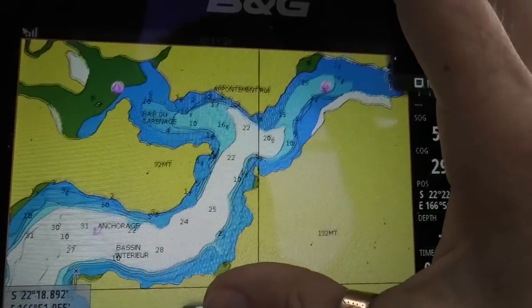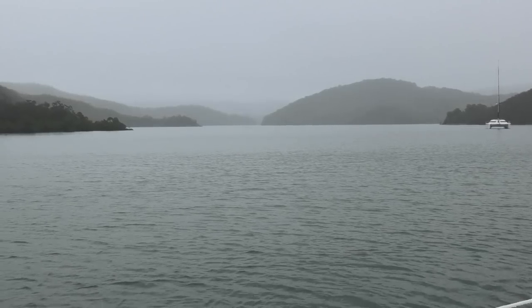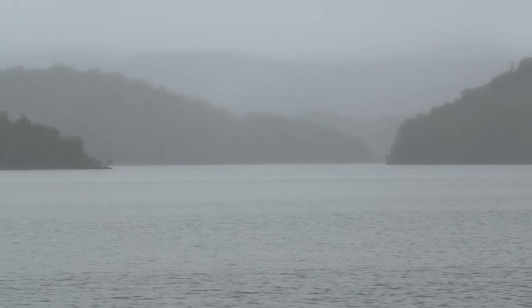High five. The next day we move further up into Bay De Prony for more adventures. Okay, we are up the creek at Prony, and it's beautiful up here. It's so lovely and quiet, and the scenery is really strange. It's beautiful ferns and coconut trees, and then kind of a woodland foresty area. It's really, really different. Lovely and peaceful. Anyway, it's been raining still, but it's really settled in now. We're just a little bit chilly, and we're kind of interested in getting off the boat and going for a bit of a hike.